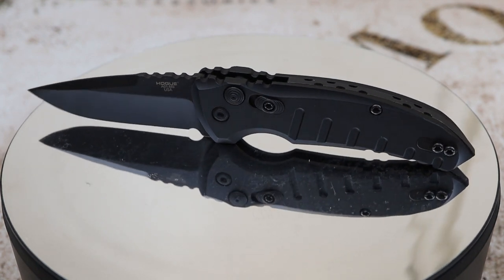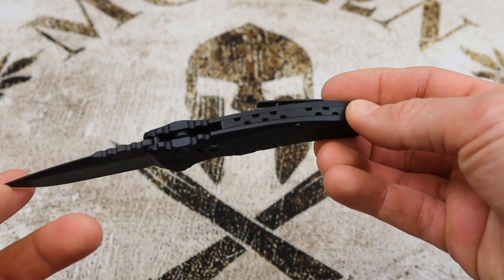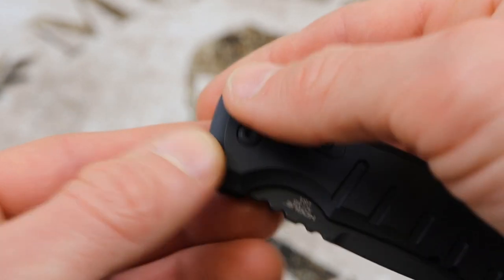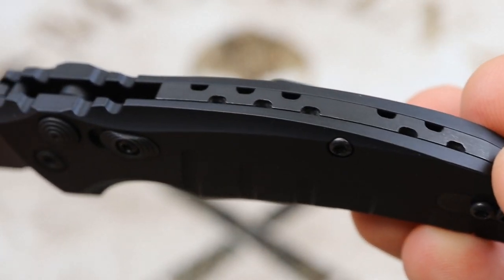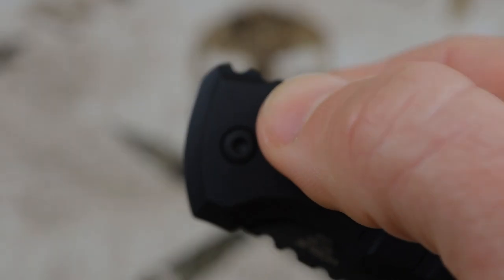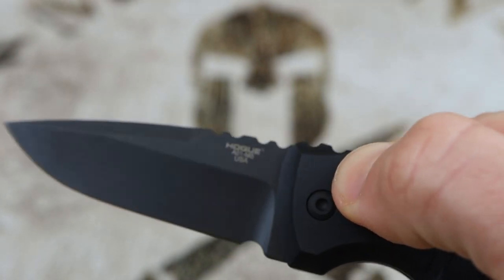The material and construction is also quite nice — 100% made in the USA, which is always a great feature. The materials are all high quality: stainless steel backspacer and 6061 anodized aluminum handles. On this particular blacked-out model, Hogue did not cheap out — everything from the screws to the internals is completely blacked out, which is really sweet. The automatic action is also a positive: the blade fires out with authority, and closing it has a nice detent that confirms it's locked in the closed position. The automatic mechanism is excellent.